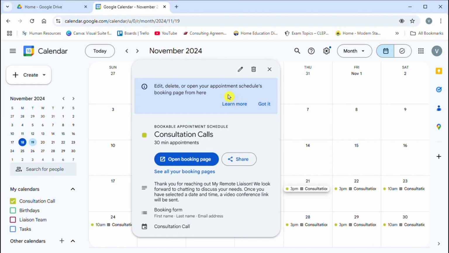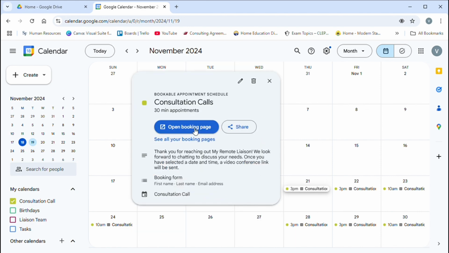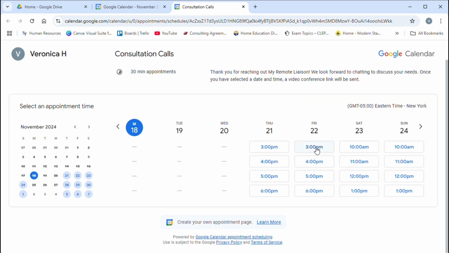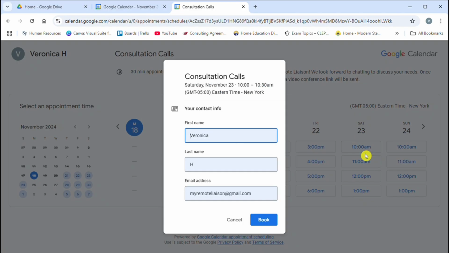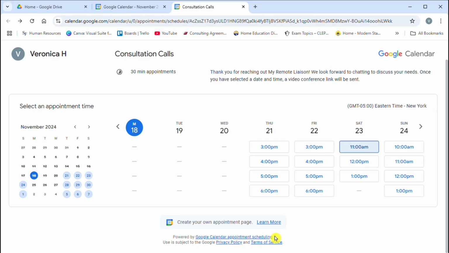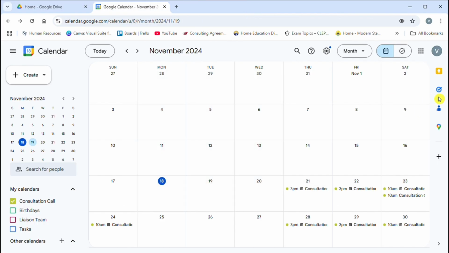And so once you set everything up, then you can go ahead and you have the link live, and you can open booking page so that you can see how it looks for customers, which we're going to do. So you just select open booking page, and now it shows you all of the time slots that are available. So we've got Thursday the 21st at 3, 4. So these are mutually available. So the client, when they go to book, cannot book any time frames that you've blocked out as unavailable. It will only show the availability that you've set, and as people book, it'll automatically take that time off so that you won't be double booked in that regard. It's very helpful. Then you can close that out.